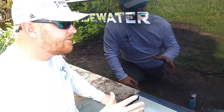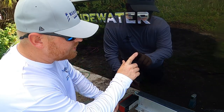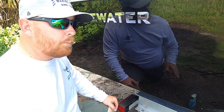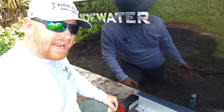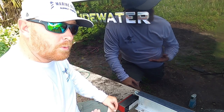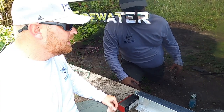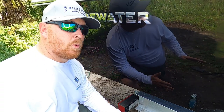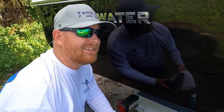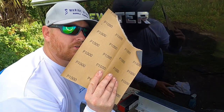Now, on very, very light scratches, you can get away with just compounding it. However, when you get deep scratches like this one, but it's not down beyond the gelcoat, what you have to do is actually sand these scratches out. And so what I'm going to start with is wet sandpaper. I don't want to use anything more abrasive than I have to to get this scratch out. A good starting point on a deep scratch is 1000 grit sandpaper.